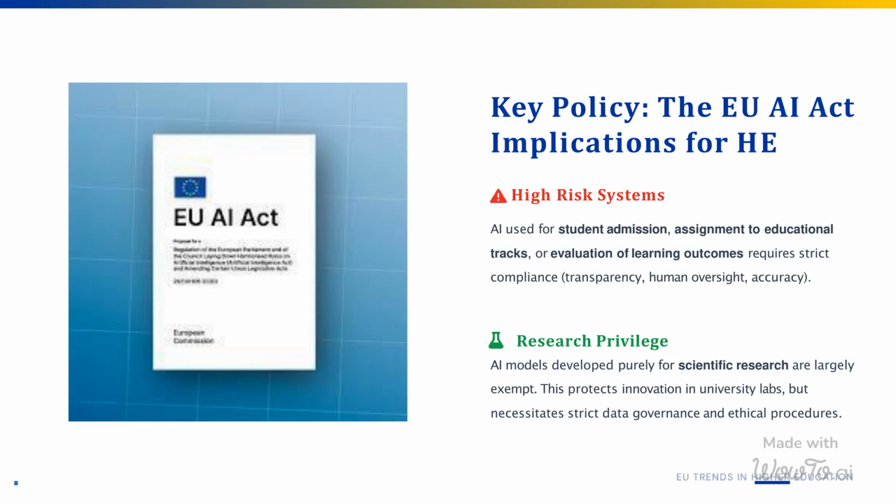To ensure fairness and accountability in decision-making. At the same time, the Act recognizes the need to protect research and innovation. AI models developed purely for scientific research are largely exempt from the strictest rules, allowing universities to experiment and innovate freely in labs. However, even in these cases, strict data governance and ethical procedures are required.